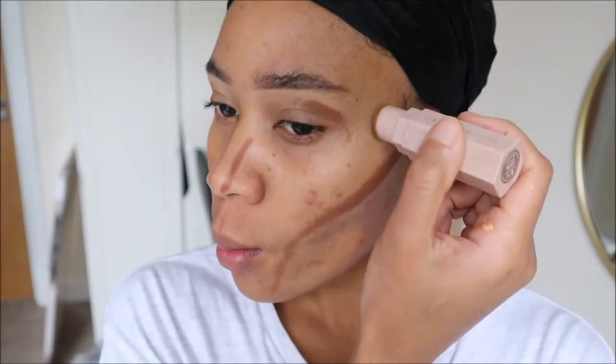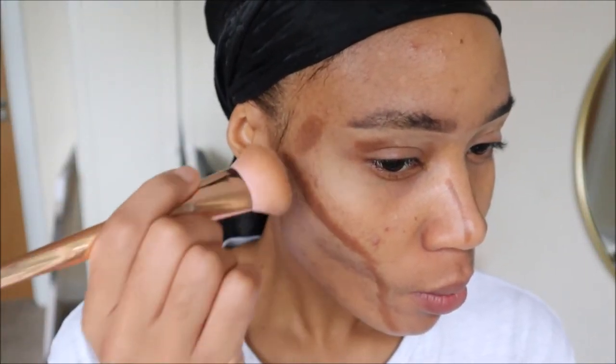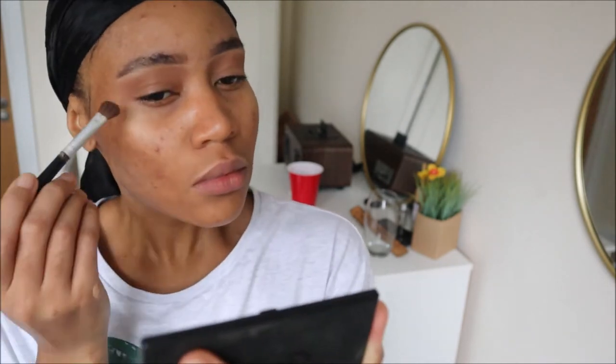I'm placing my contour on all the spots I wanted and going in with a brush just to buff the products in. I'm not blending too much, but I want a softer line around my jawline, nose, and everywhere I placed the contour. I also put some on my eye socket to contour that part of my face. Honestly, if it were a no-foundation day, I would have finished my makeup here with just eyeliner and mascara. Now I'm extending my eye shape and highlighting the inner corners of my eyes to open them up and give a flirty, shimmery look.